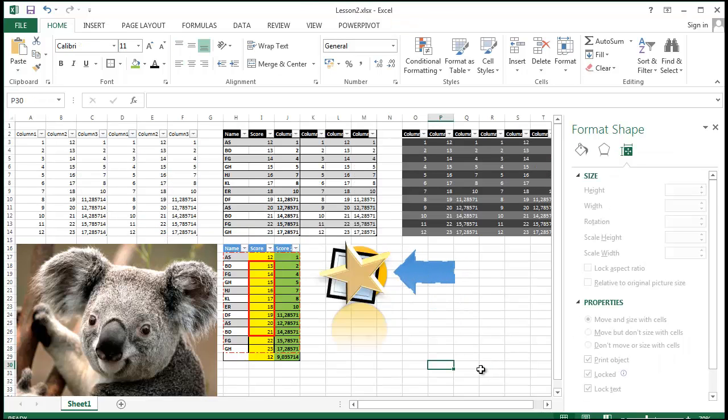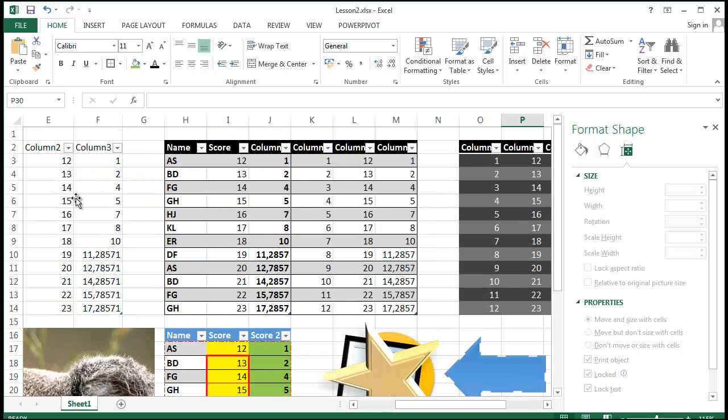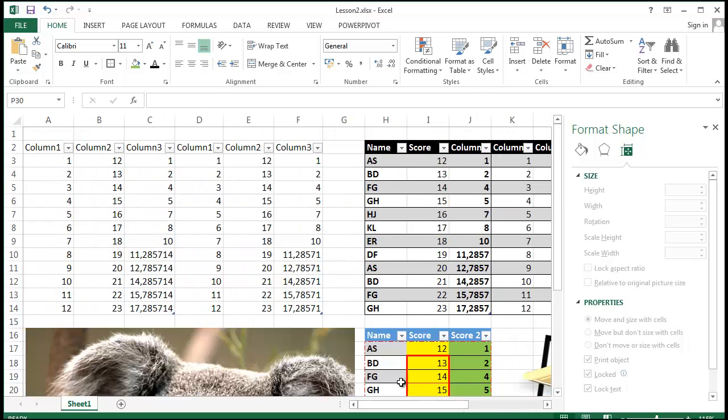This is it for shapes management. Let's go back to the tables a bit more. I will zoom into this table. I believe some of you might have wondered, why is there this menu on the right of each and every column? Well, this is also a new feature in Excel 2013.